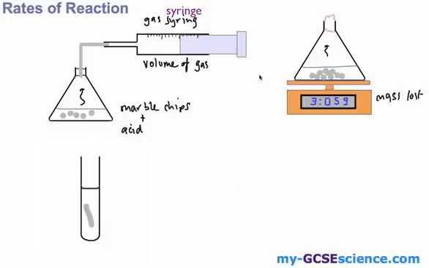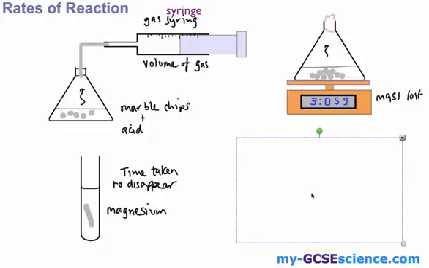Another common reaction that we deal with is something like acid again, but this time with magnesium strips. In this case you can measure the time taken for the magnesium to disappear. That magnesium reacts with the acid. Eventually, over a few minutes, it will disappear. The faster it disappears, the faster the reaction is. This is another common experiment that you might have seen or might have to deal with.